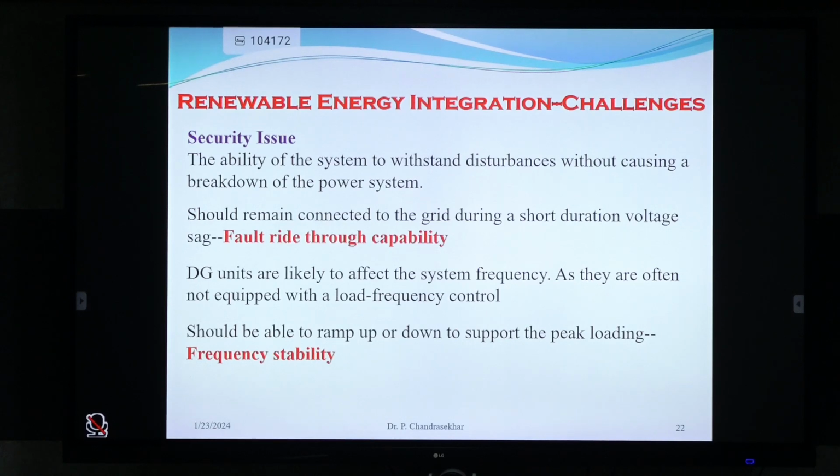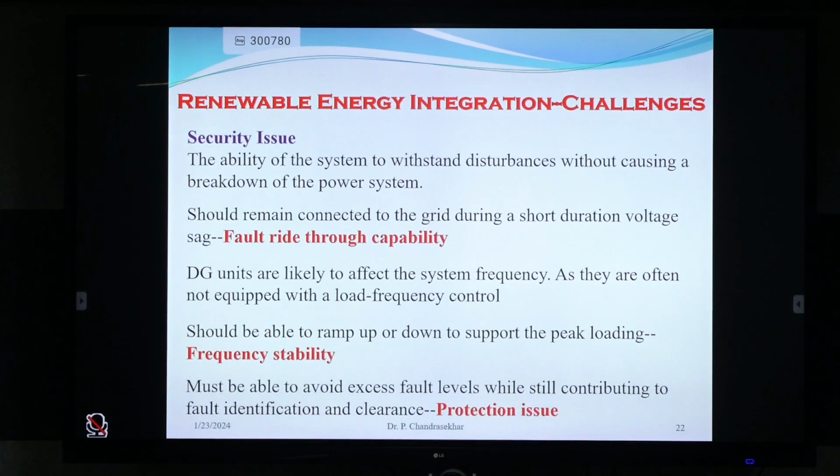The next one is the ramp up and ramp down. Whatever the renewable source we are talking about, the loads are changing, the needs are changing, so our generation also should change at the same pace. I'm not talking about days or years, I'm talking about seconds. The load keeps on changing in seconds, and our generation also should change in seconds. We are yet to reach that second level; in general, every 15 minutes we are trying to change. But when the loads are changing and power electronic converters are there, we have to change our generation output as per the change in the load. And this is another challenge that we need to address.